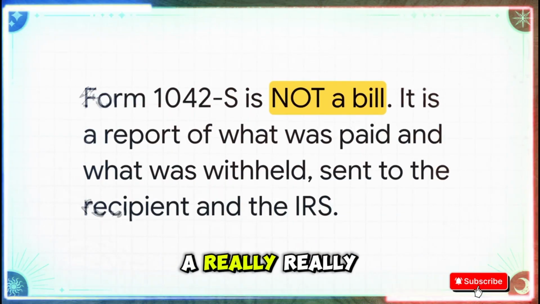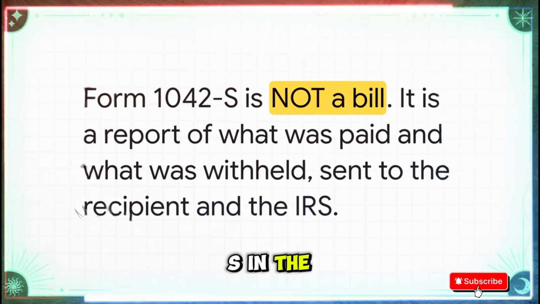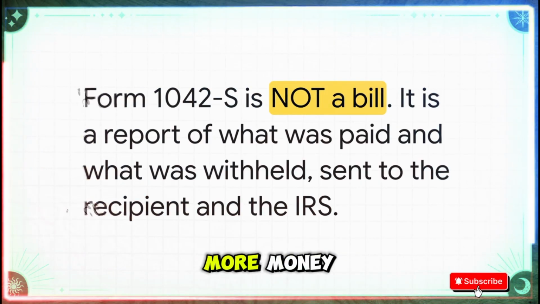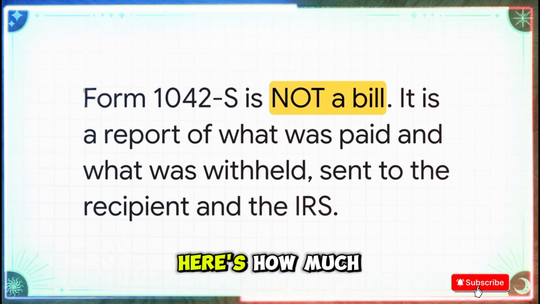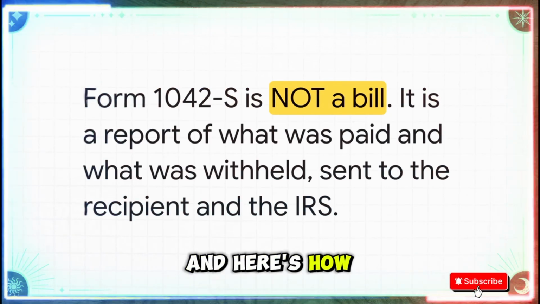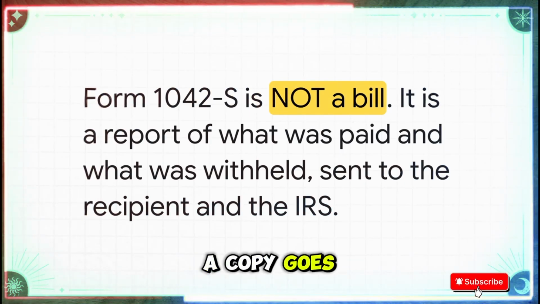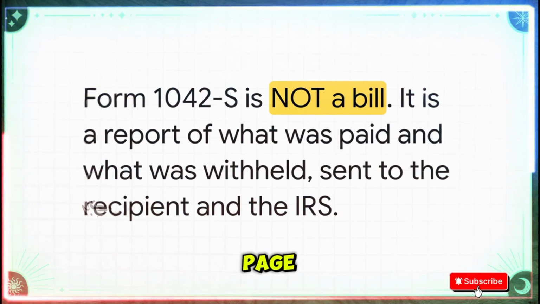And this is a really, really important point. When someone gets a Form 1042S in the mail, it is not a bill. It's not asking for more money. Think of it like a receipt. It's a statement of fact that says, here's how much you were paid, and here's how much US tax we already took out and paid for you. A copy goes to them, and a copy goes to the IRS, so everyone is on the same page.